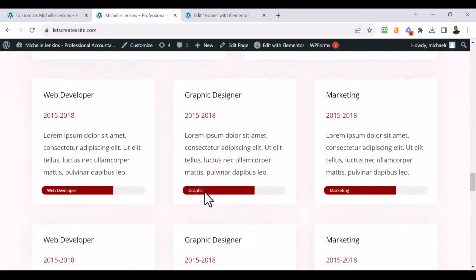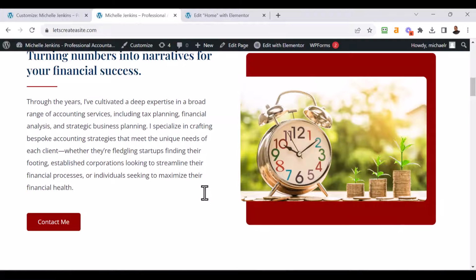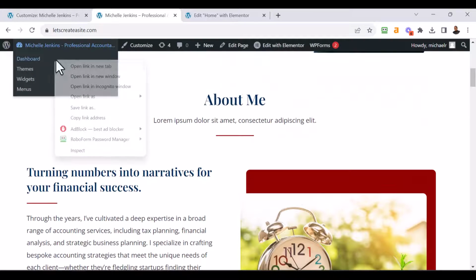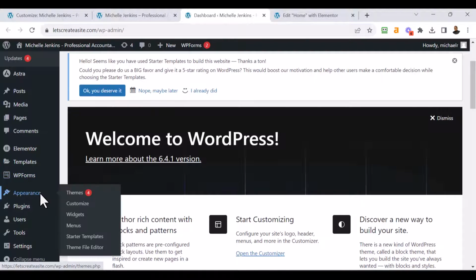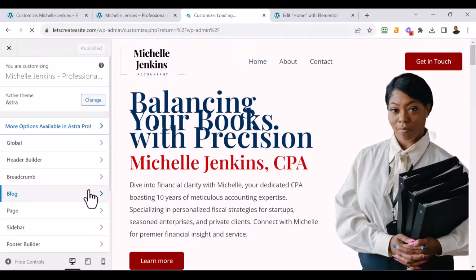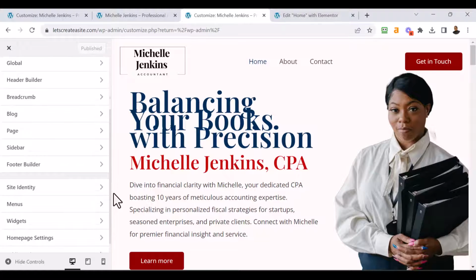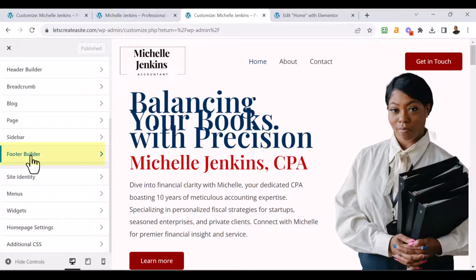So if I scroll back up, I'm just going to go to the dashboard, and I'm going to go to appearance and customize. Next, I'll want to find the footer section, and here we have the footer builder.